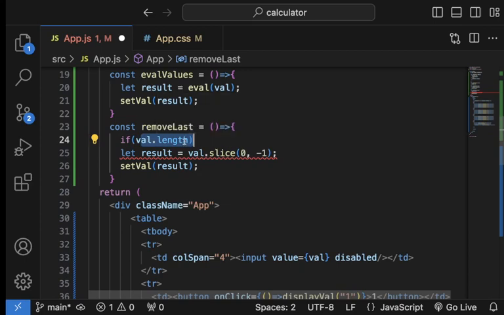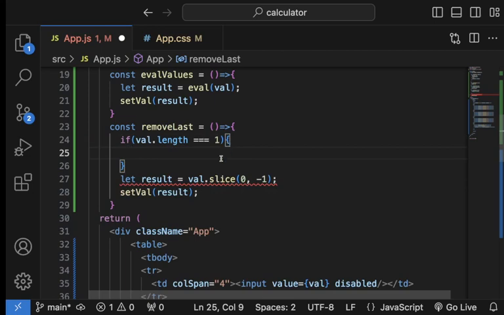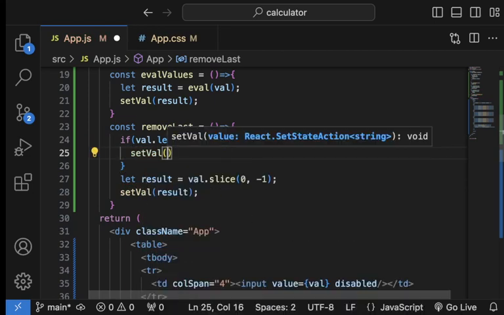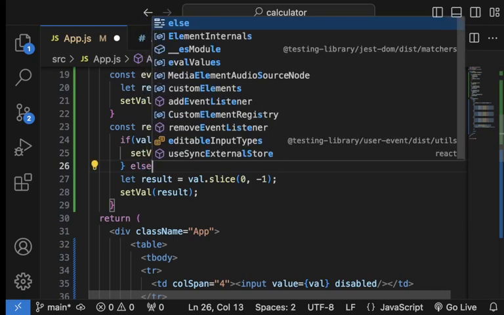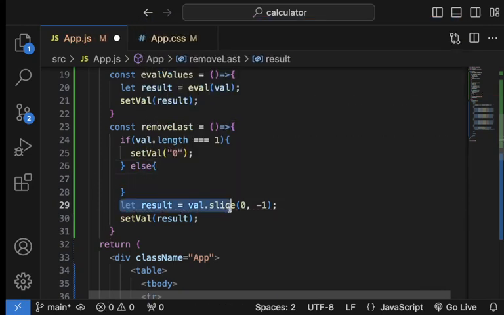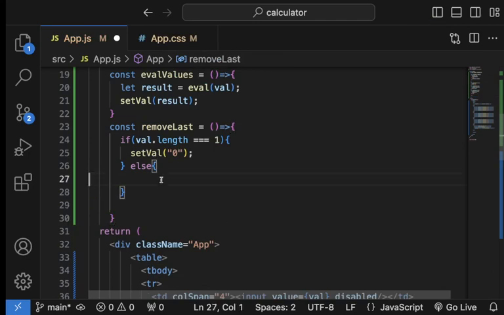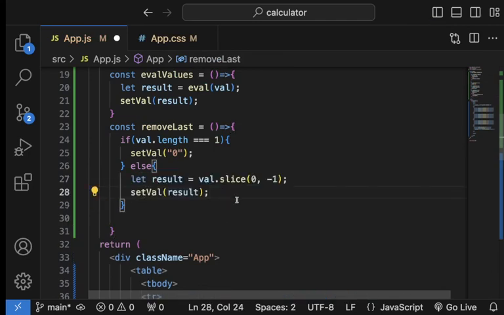So if the length of var is equal to 1, that is, if var is just one character, set var to 0. Don't remove it. Instead, set it to 0. Else, do this. Slice it and set var like this.